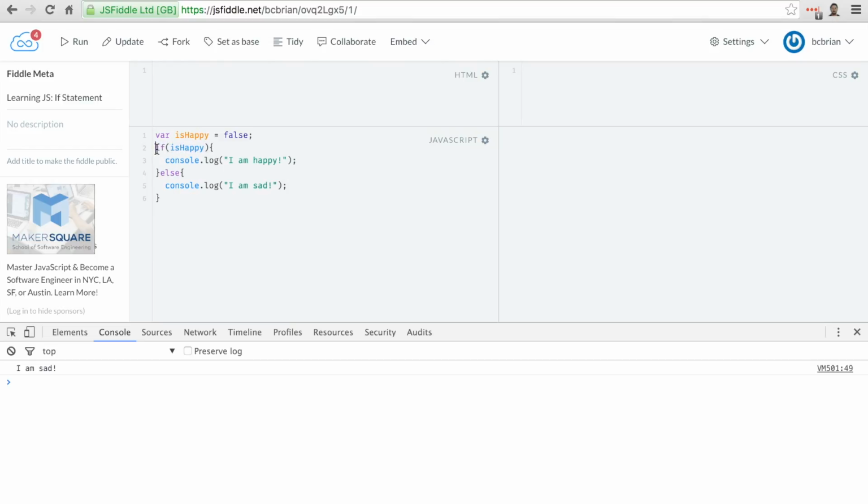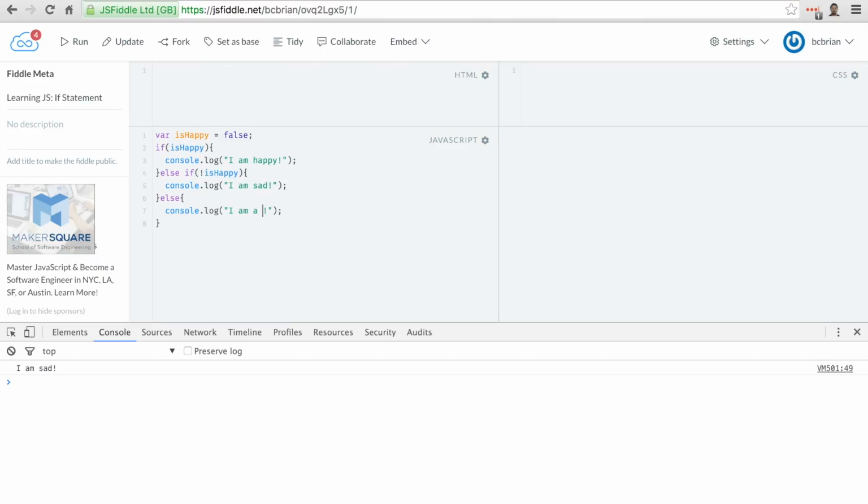I can also stack these. So I can say if isHappy, else if, and if I put an exclamation mark in front of this, it means not happy. So if not happy, do this. And then I can also do else, copy, paste.